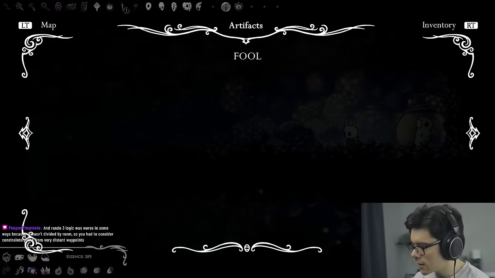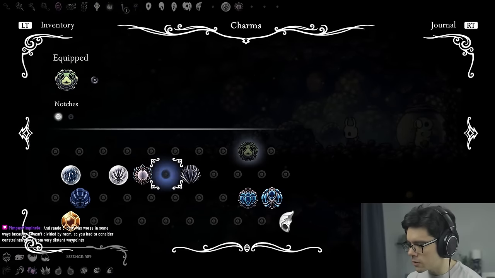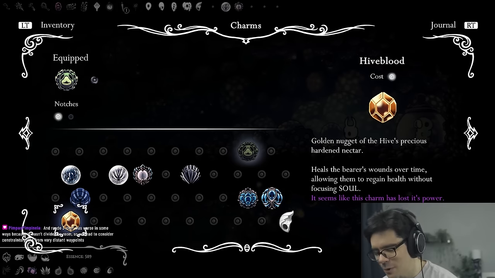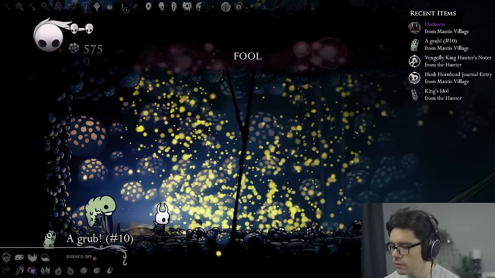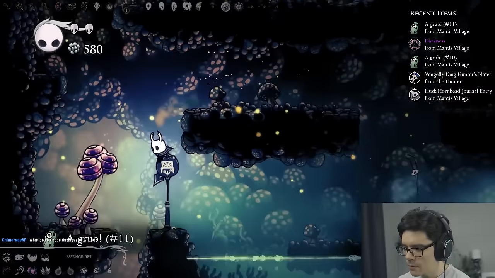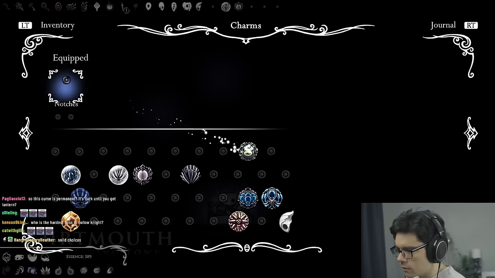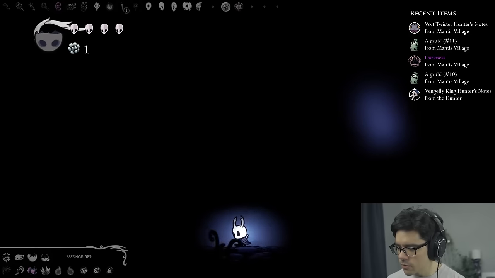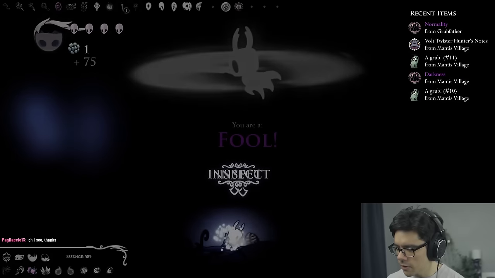Normality, that gets rid of a charm. Not Grub Song. Okay, good. What? That's worse. Not darkness. No. Well, at least I have a bench. Oh, I can throw on Fragile Heart. That helps. This is the perfect time to go through this room. No one can see anything.